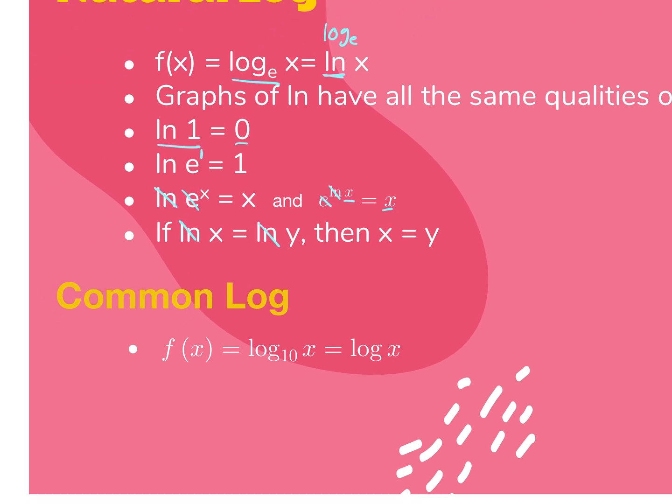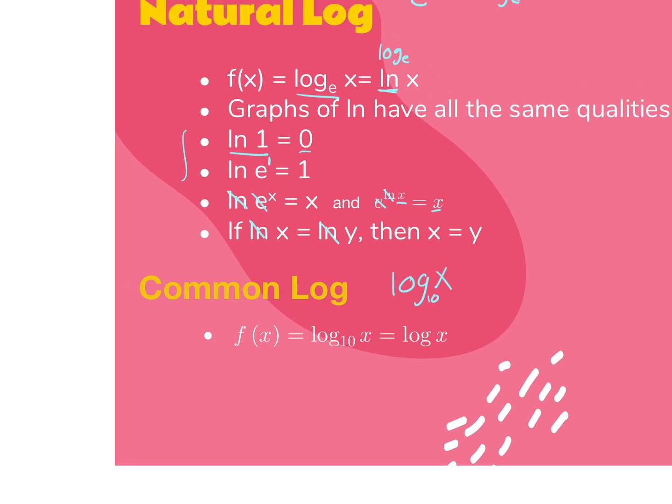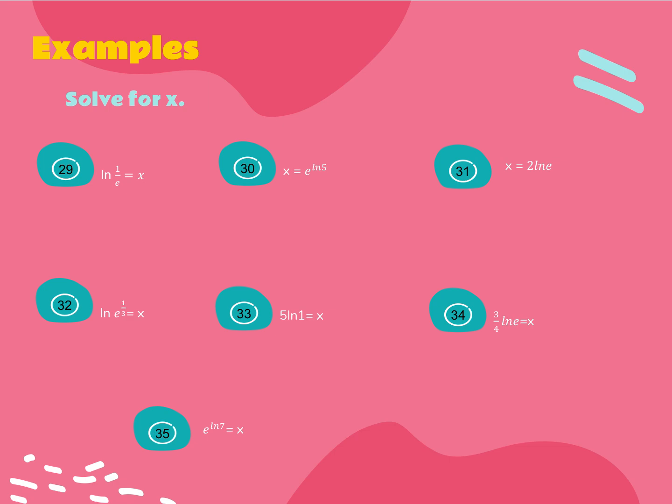Another thing that you might come across is a common log. That just means log base 10, right? So if I don't see a base, like log of x, then you assume the base is 10. That's another button on your calculator. You have a log button on your calculator. When you click it, it's assumed that there's a log base 10. But again, exact same qualities as any other log expression.